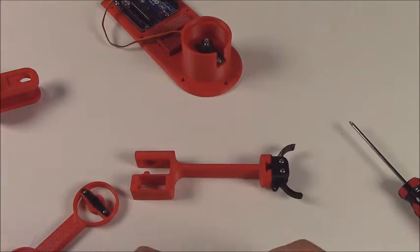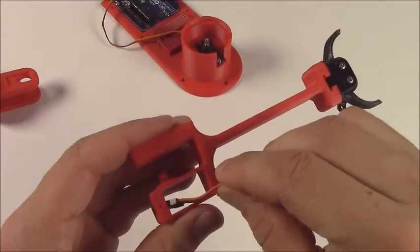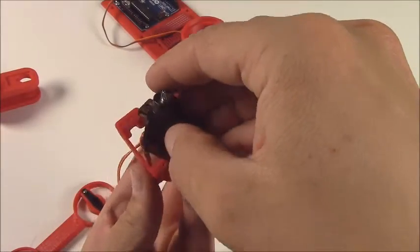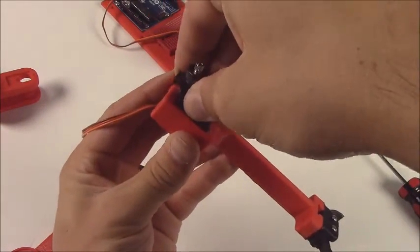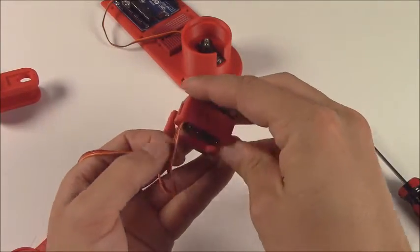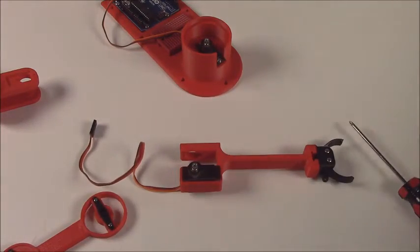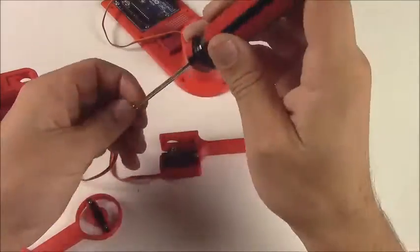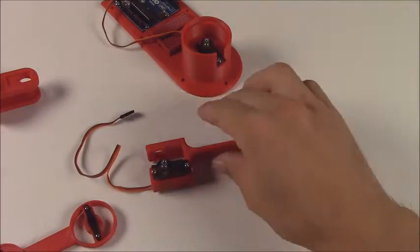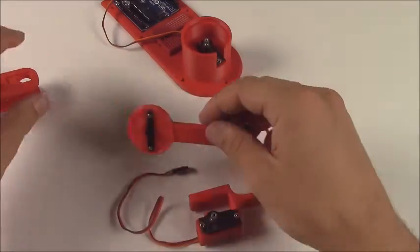Now we're going to mount a few of the other servos. With the forearm, the wire for this servo just goes straight through the bottom. There's a slot in the back, but just ignore it. It's just for space. It's a little bit tighter. Again, put it kind of in diagonally and then pop it on through. And then you're set. And then again, 2 mounting screws to put it into place. There you go. Now you have your servo mounted on your arm. This is the servo for the gripper.